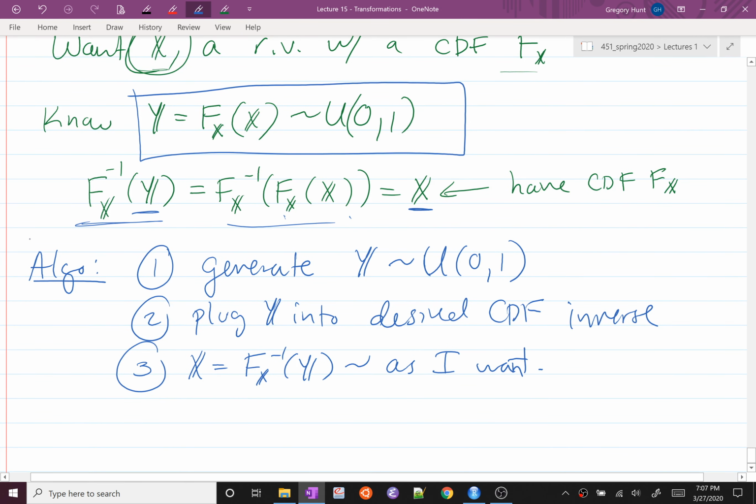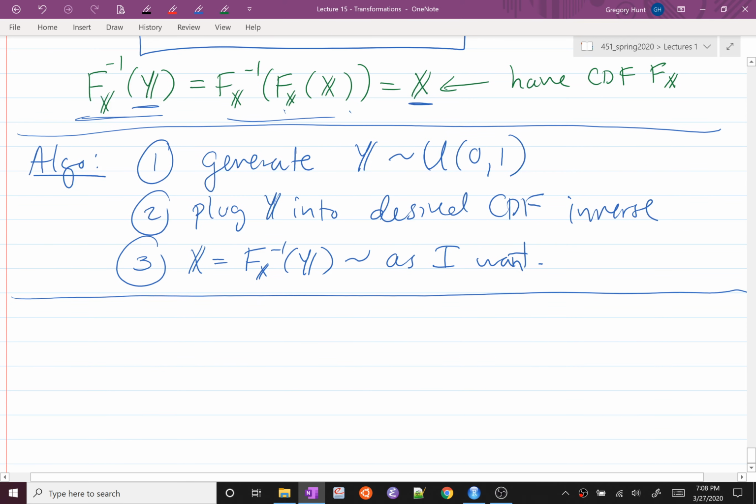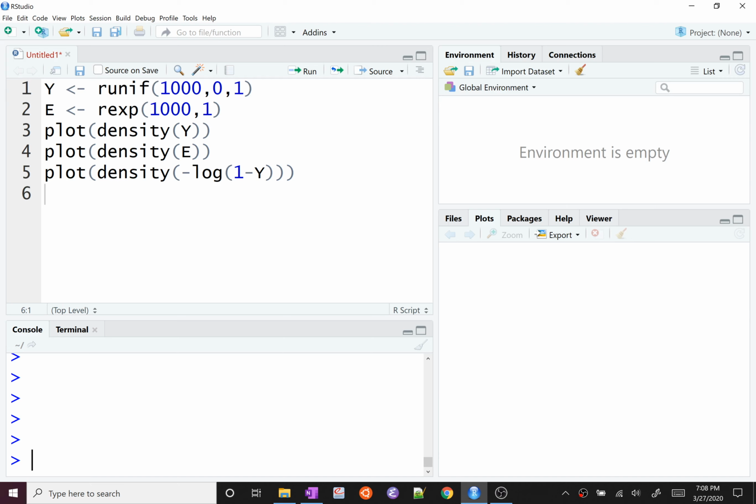And that is actually how a lot of different random variables are generated on a computer. First, you come up with a really clever algorithm to generate uniform 0, 1 random variables. After that, for whatever other random variables I want, if I can get the inverse CDF, I can just generate things from a uniform, plug them in the inverse CDF, and I get the random variables I want. So you can generate a whole bunch of random variables with just one algorithm for the uniform and just getting the inverse CDFs.